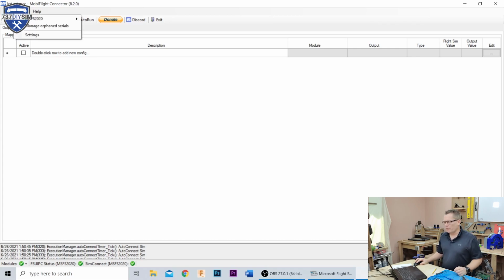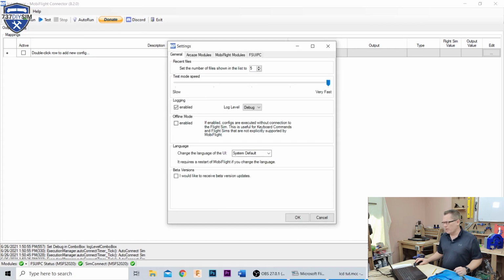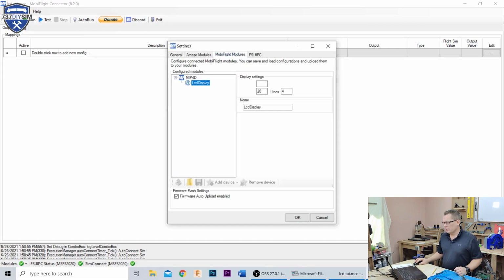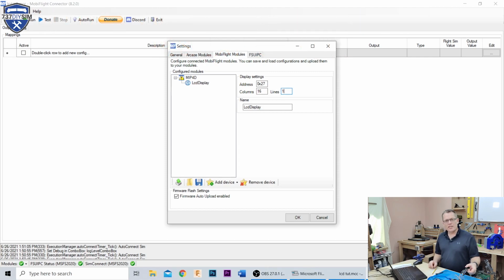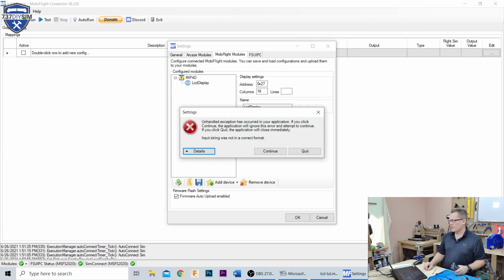Let's head over to settings to tell Mobiflight that we've changed the LCD display. Going to select it. It's set from the previous one, which is 20. It's back to 16. Now, word of warning, and it's the biggest word of warning I can give you. Do not push 1, even though it is a 16 by 1. If you do that, you'll do exactly what I've just done and written off 3 Arduinos. It's an absolute disaster. You need to keep it as 2. And I may have just lost another board. Rubbish.